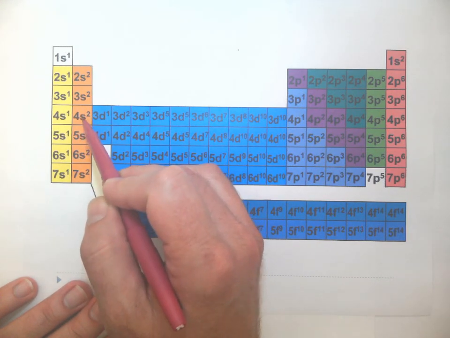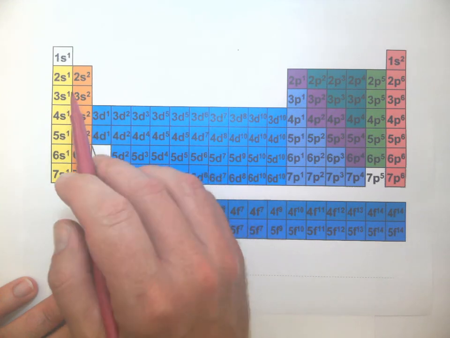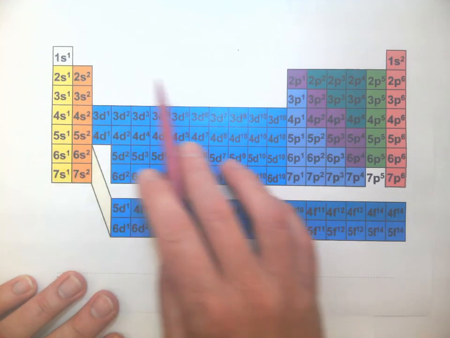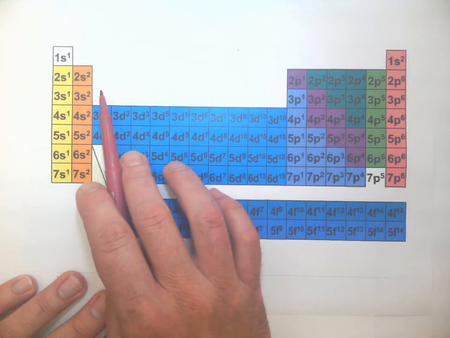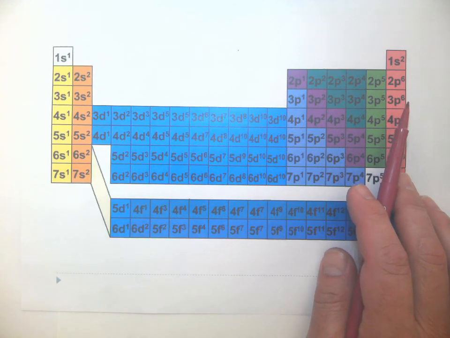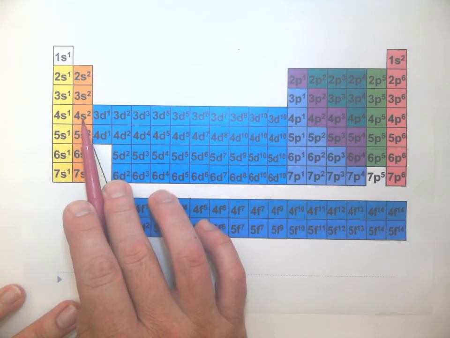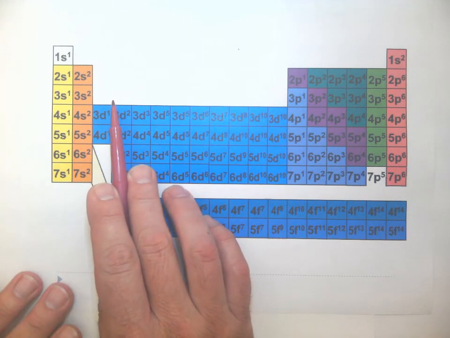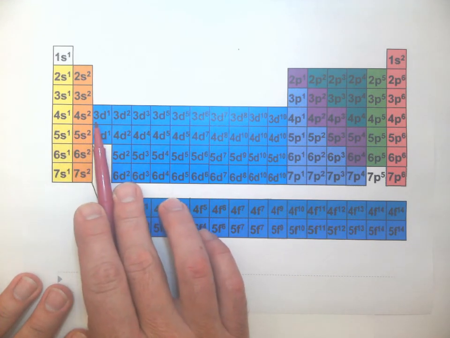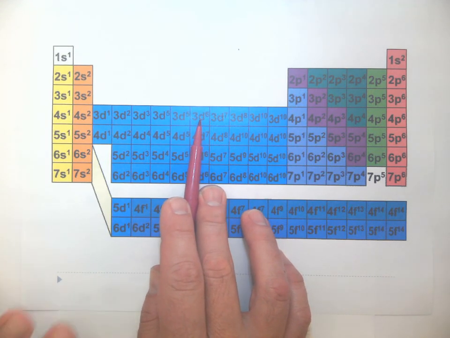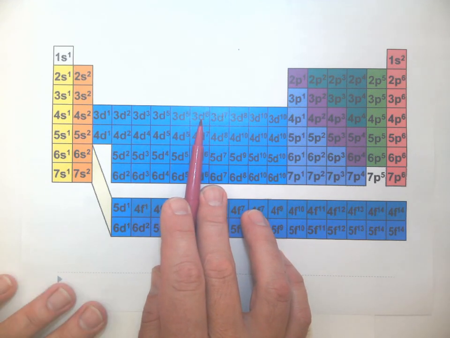Iron's configuration we did, it ended in 3d6. So as we read the periodic table left to right like a paragraph, 1s, then 2s comes next, then the 2 p's get filled, then the 3s, then the 3 p's. But because the 3ds are a little higher energy than the s's, the 4s comes first, so we tuck the 3ds down a row from where we think we should have had them. But after the 4th row S, comes the 3ds, 1, 2, 3, 4, 5, 6, and that is where iron lives on the periodic table. It's in the 3d row, D block, and 6th column over, and that's its spot.